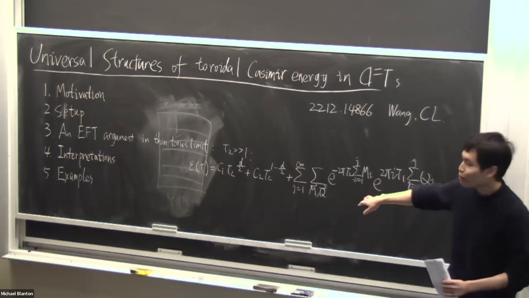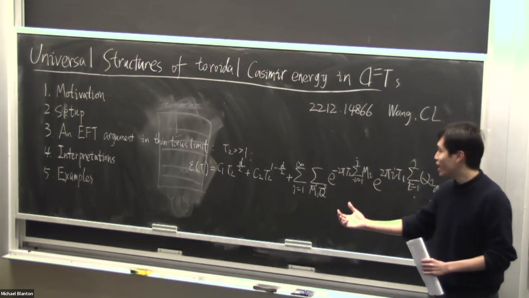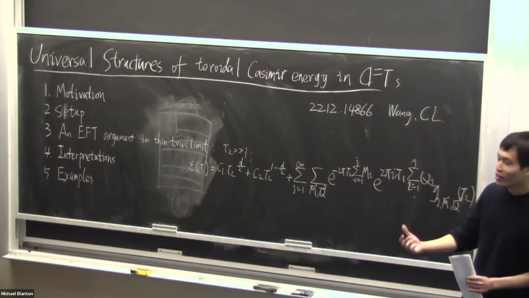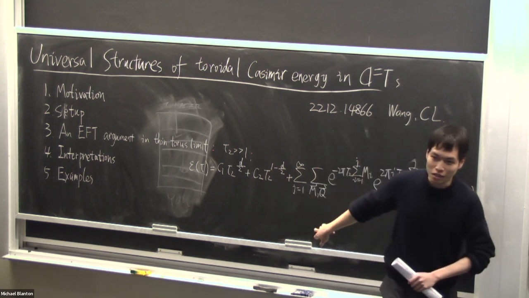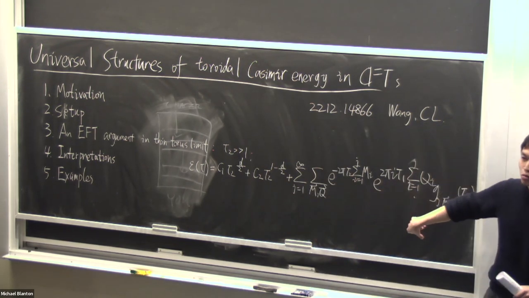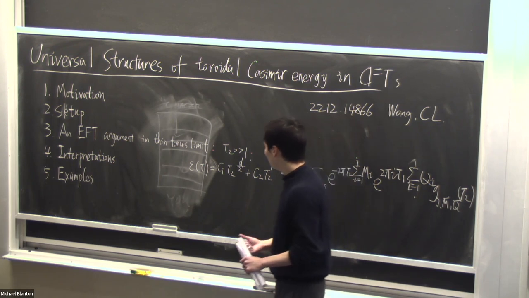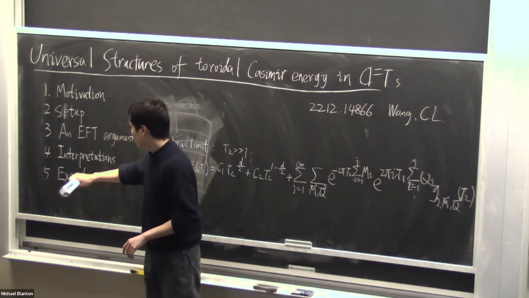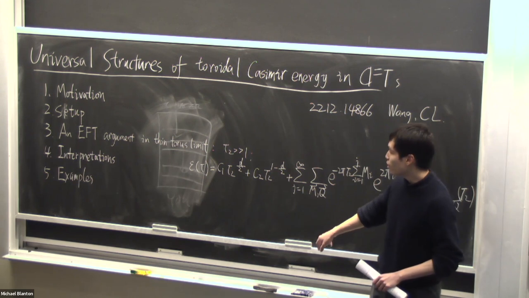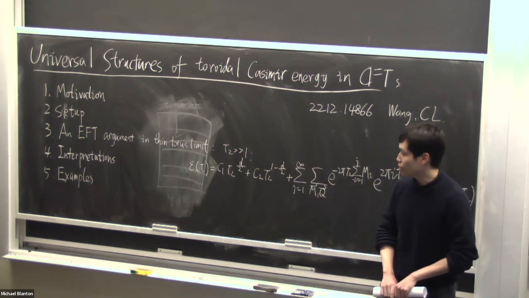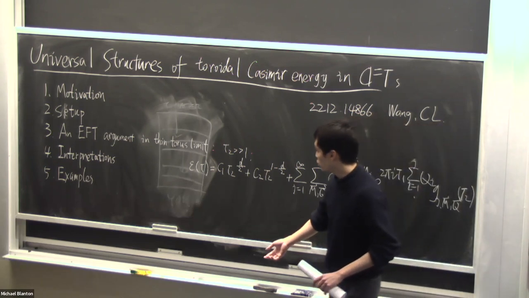So I've already written down the main results so that you can first get a feeling about what it looks like and how powerful the conformal symmetry is. As you can see, it actually has only two perturbative terms along with some non-perturbative terms. This is really quite amazing because you have a finite completion of the perturbative terms. And in part four, I'm going to interpret all those terms that appear in these universal formulas. And at the end of the talk, time permitting, I'm going to give you a few simple examples of how these formulas are realized in some cases.